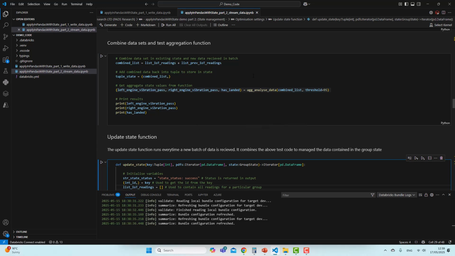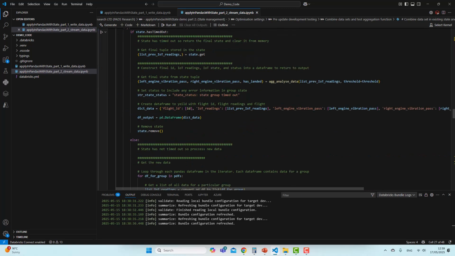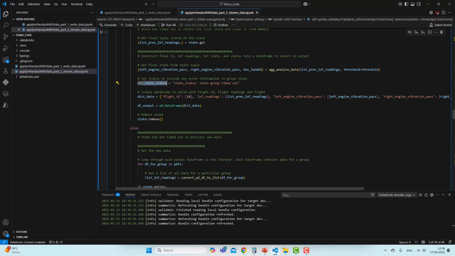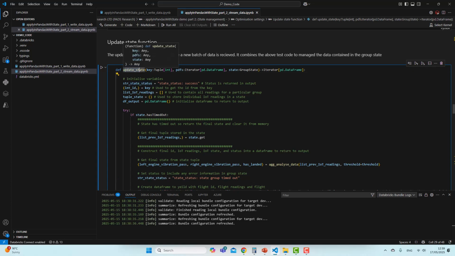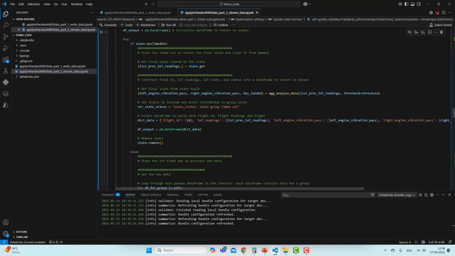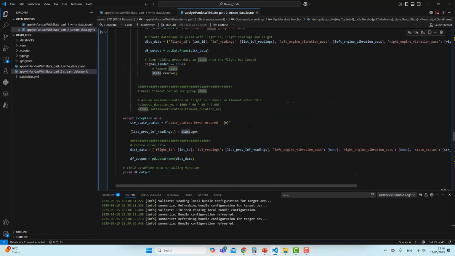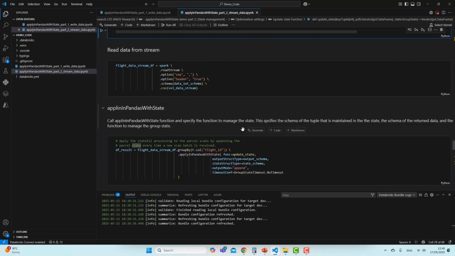So once I'd got all this functional and I got it doing exactly what I wanted to do and what I was expecting, I then copied this code into the update state function, and I used the state status to do any further reporting as to any other errors or issues that had occurred in this function. And because this function runs in a worker node, then to get any errors out of this, you sort of need to delve through the UI in Databricks to find those errors, and sometimes that can be a bit of a pain. So that is the applyInPandasWithState function and how you can customize it.